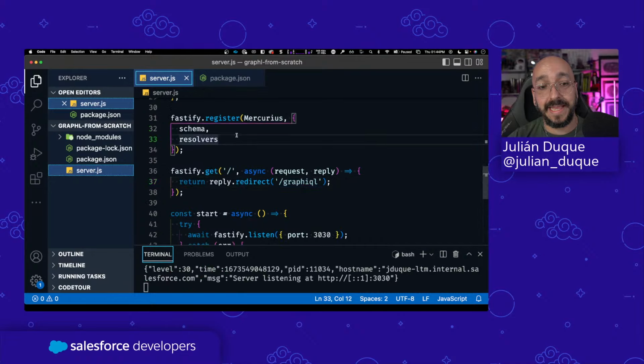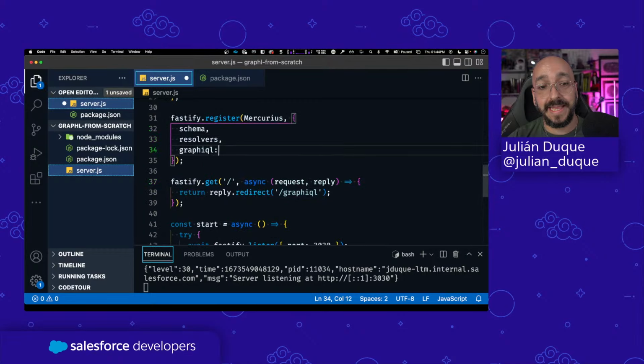And I will specify a specific property here called GraphiQL. So GraphiQL is a UI interface to perform GraphQL queries in a more friendly manner.